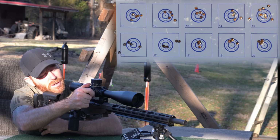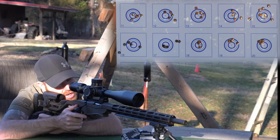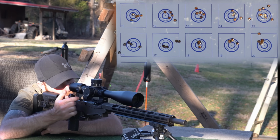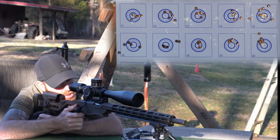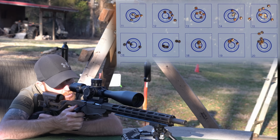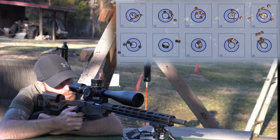We're going to put a 1/10 of right into this, and we're going to come down 1/10. We're going to shoot at the top left corner of that last target we shot at, which is, I think, 20. Okay, I don't even know where that one went. It may have went in the same hole, but I have no idea. Maybe it did go in the same hole. Maybe it dropped down, or I don't know. It potentially went in the same hole.